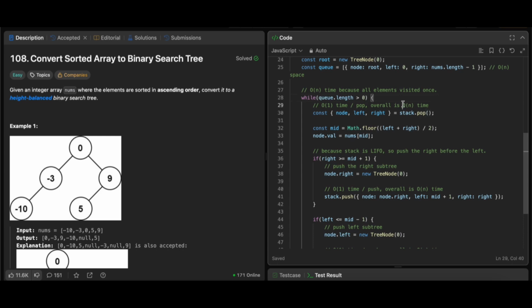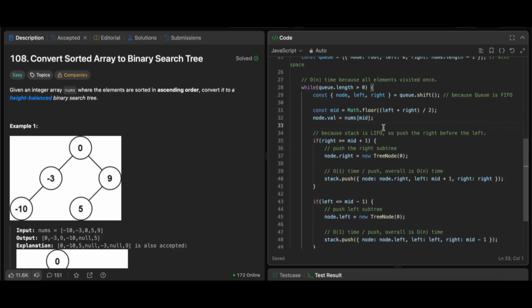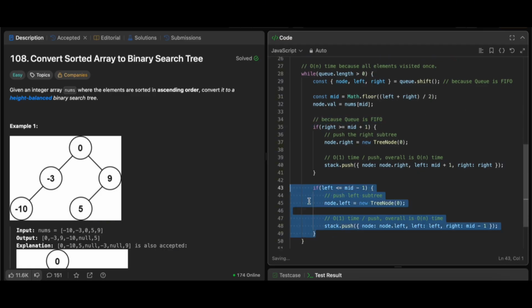Queue is first in first out, because queue is FIFO. Now the queue is FIFO, so we push the left, then right. It will be like this.